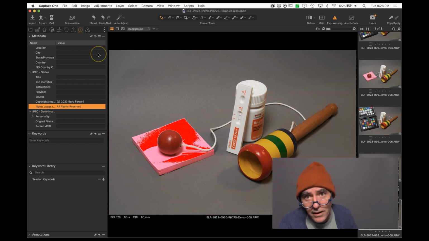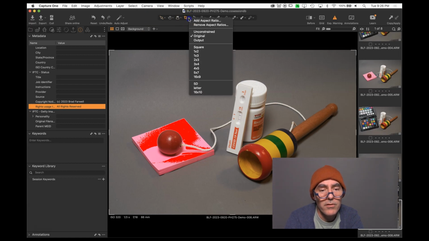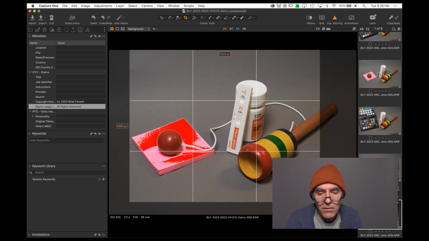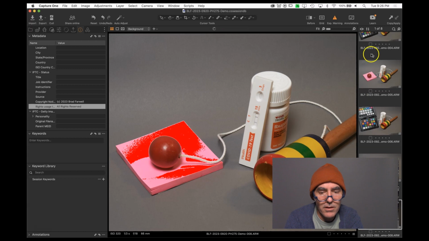So dial in your composition, right? Two things that I'm going to do as part of this. I'm going to crop it. Crop is up at the top. It's just C on the keyboard. Drop that down. You can choose a ratio. I'm going to go 4:5. Okay. I'm going to crop that in. You know, it is what it is.